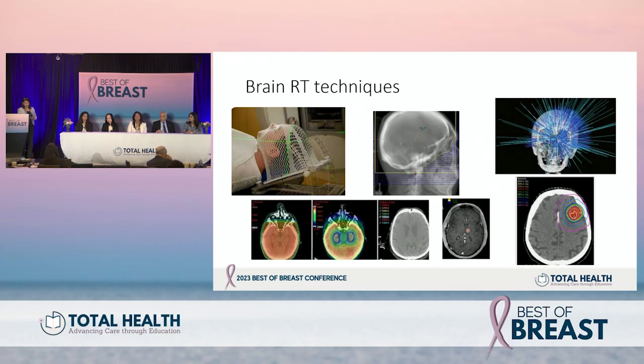So in the lower left, we have just kind of a dose cloud showing what whole brain radiation would look like, whereas just to the right of that, you see what hippocampal sparing IMRT would look like, where we intentionally carve out and create cool spots in the radiation dose cloud to minimize dose to the hippocampus. And then in the center, these are just different options in terms of stereotactic radiosurgery, where there we can hone in and just treat the involved lesion. And there's many different treatment platforms, whether CyberKnife, like in the upper right, which kind of uses a robotic arm on our linear accelerator to precisely target the lesion with very tight margins.